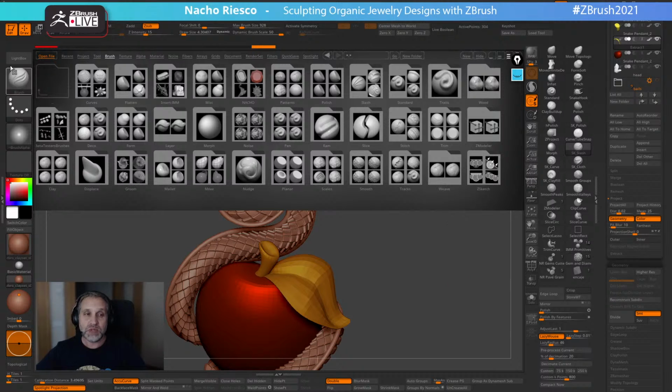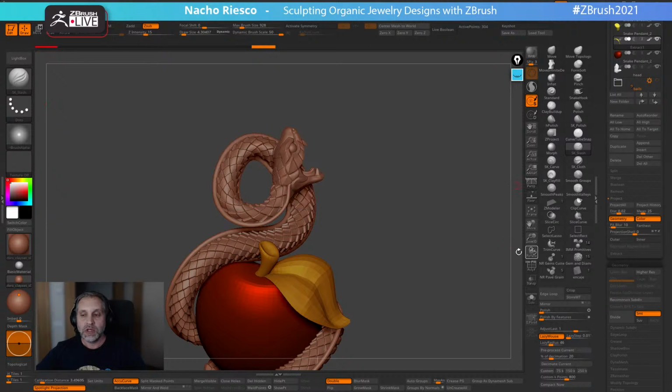That's the reason why I recommend that you customize your interface. At the same time that you are learning ZBrush, you are learning different buttons and options. So that's the moment to start customizing your user interface, adding the buttons that you use and forgetting the rest.